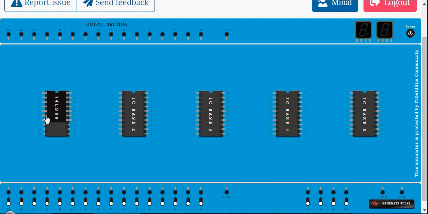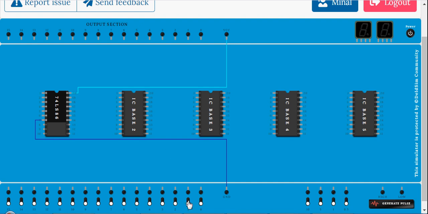The structure of the IC is first and second are input, third one is output. On this circuit, first we'll connect this 7 pin to the ground and 14 pin to the VCC.